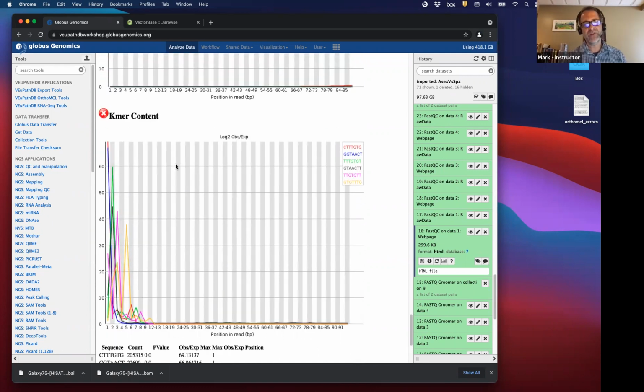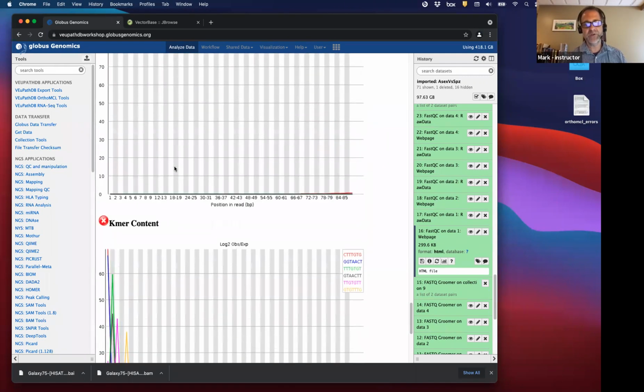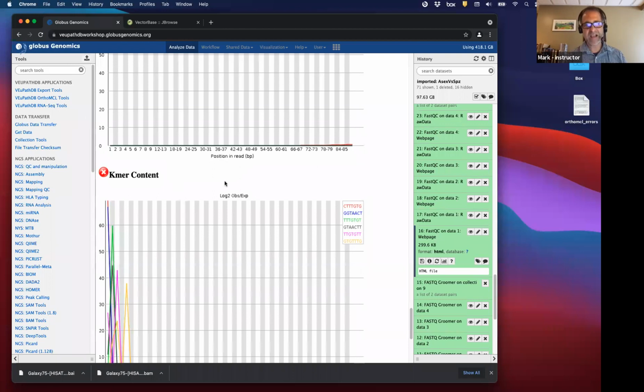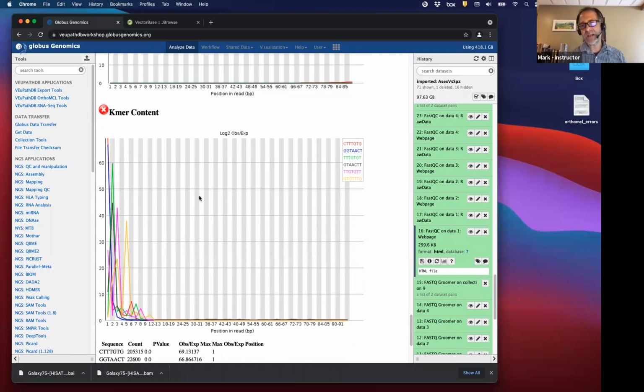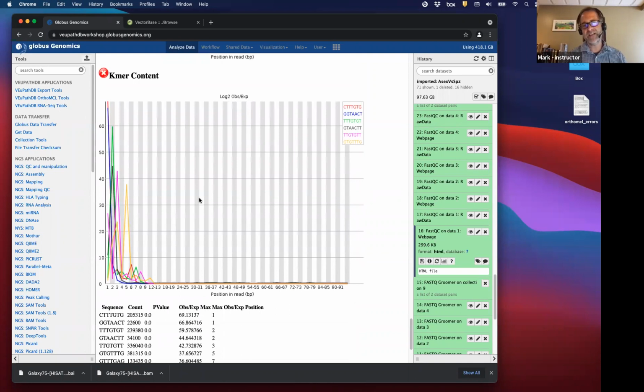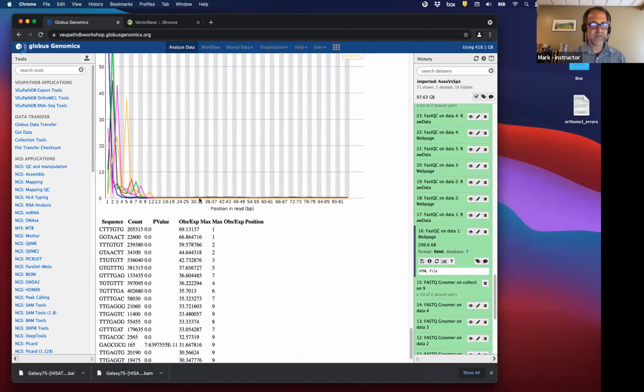And there are a lot of tools in this FastQC package that look for repetitive sequences. But we're actually expecting to see a lot of repeats because it's RNA-seq data, and there are a lot of genes that are highly expressed. And that means there are thousands of transcripts, and they're each sequenced many times.